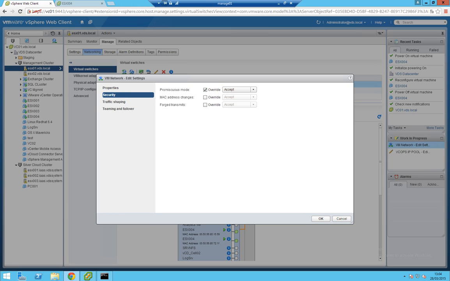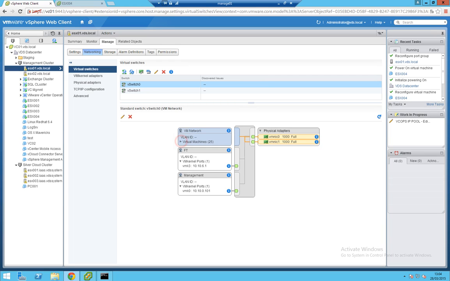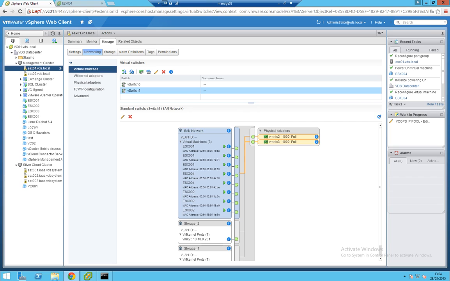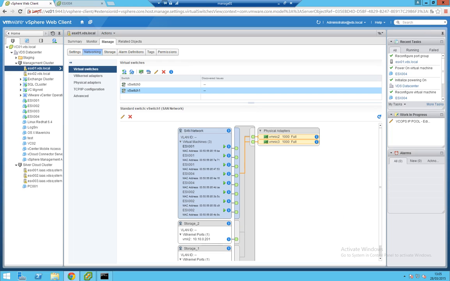You will need to activate promiscuous mode: override it and set it to accept. You have to do this on every port group where you need it. Definitely on your VM network, but if you also created a second switch on your SAN network, you will also have to adjust the security settings and override it if you need it in your environment. Otherwise it won't work, because the traffic will get blocked.